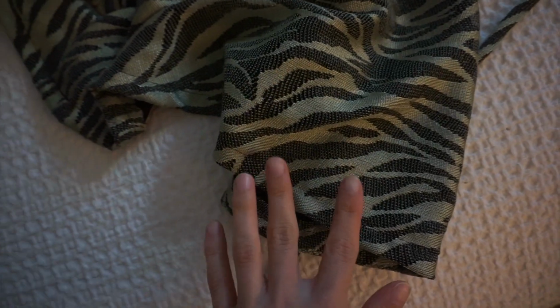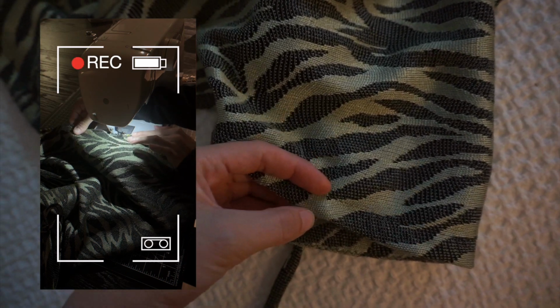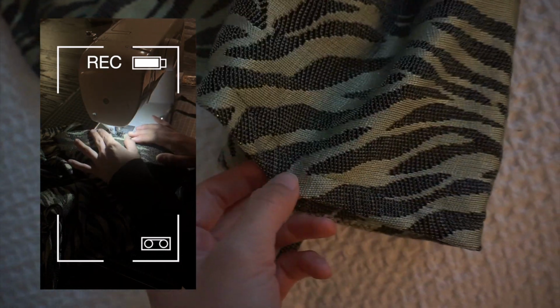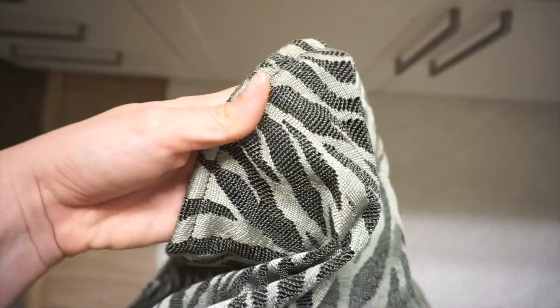So I tried it on. The length looks really good. I'm just gonna take off probably another small sliver, like probably that much off the length. It's just hitting at a weird spot, but I really do like the way it looks a little bit shorter. So just a little bit more off and then we're done. We have a finished rolled hem on the bottom. I'm really happy with how clean this bottom part came out. Let's go try it on.